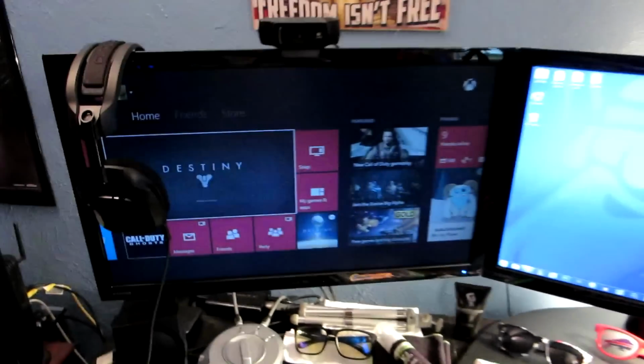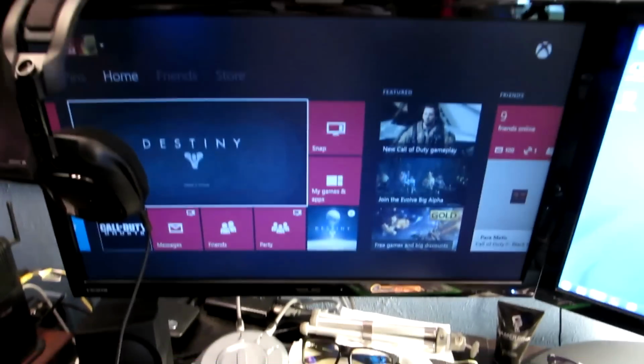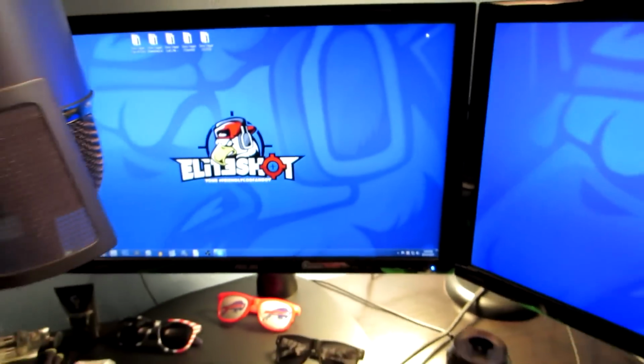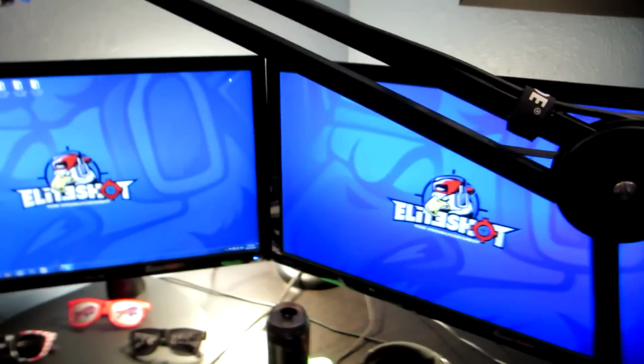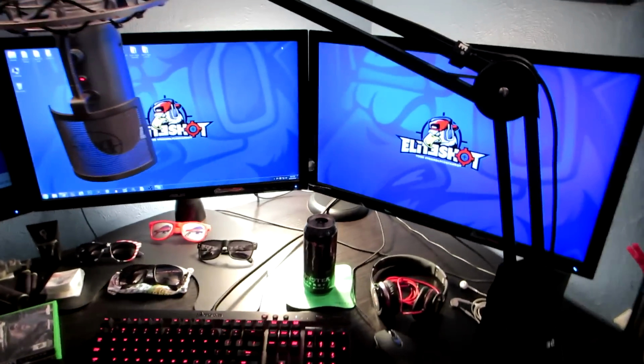These are Asus 23-inch monitors that have like a 50 million to 1 aspect color ratio, which gives them really nice color, and they're great. These two right here are my computer, and then the one right here is when I game on my Xbox. Having two monitors to work on my computer is so much more efficient because I can get so much more work done, and it makes things a lot easier. I'm gonna take a seat here.